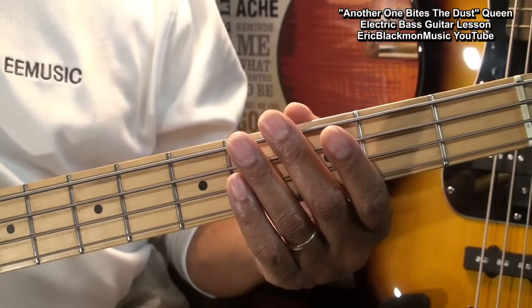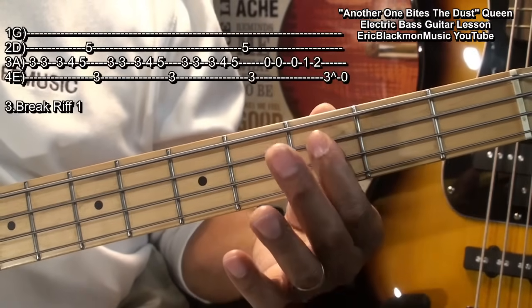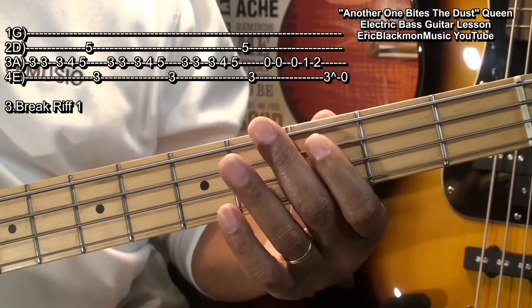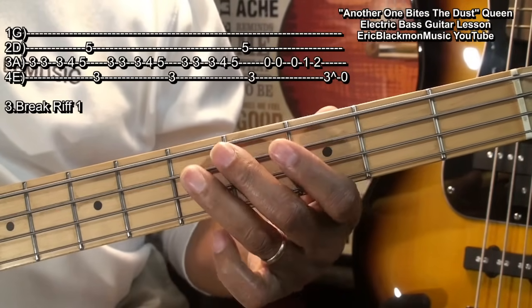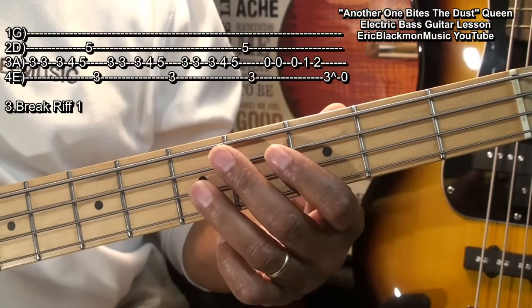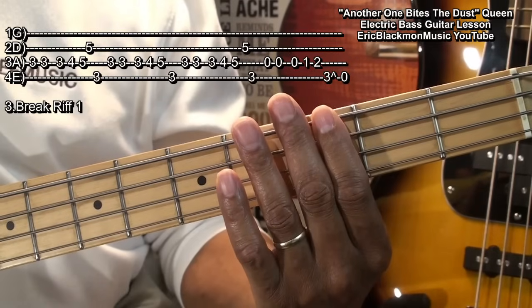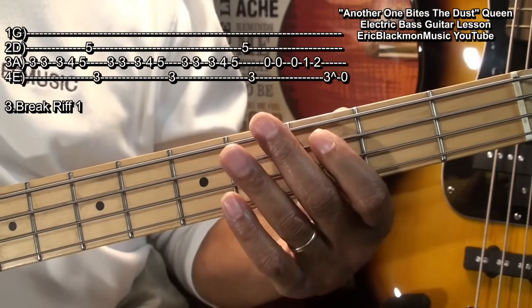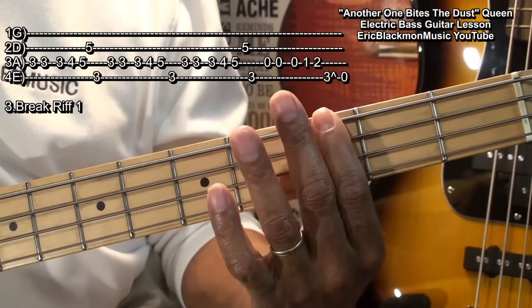We'll play that part by going to fret 3 on the A string 3 times, fret 4, fret 5, fret 5 on the D string, and then fret 3 on the E string. We'll do that again, and then we'll go back to G again.